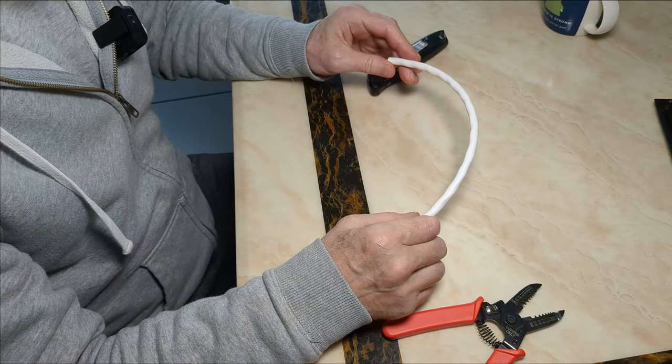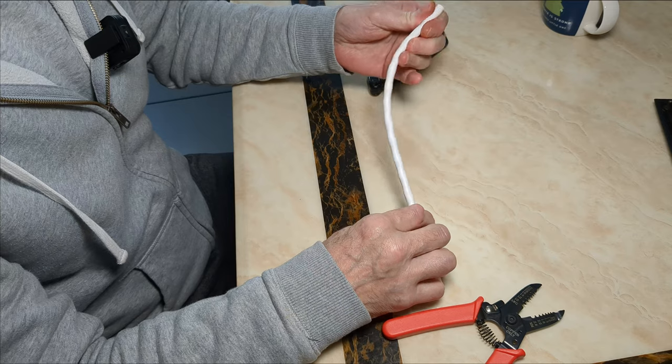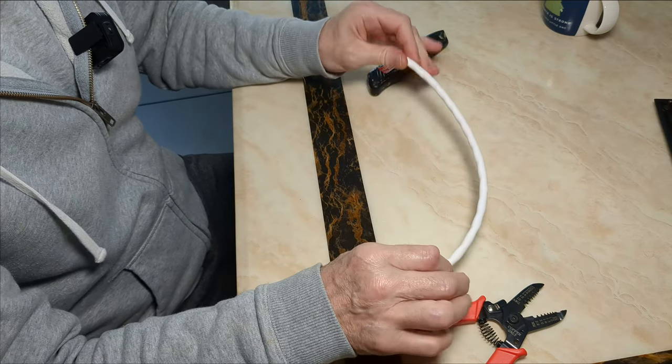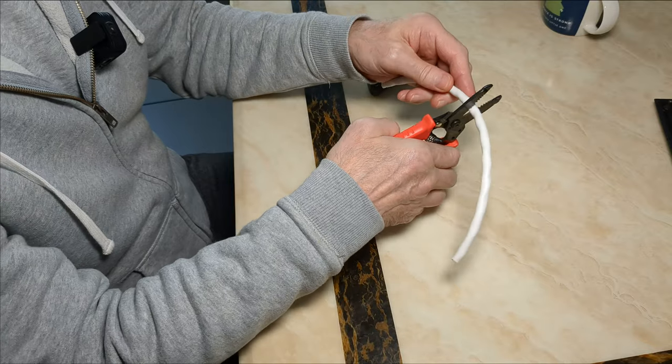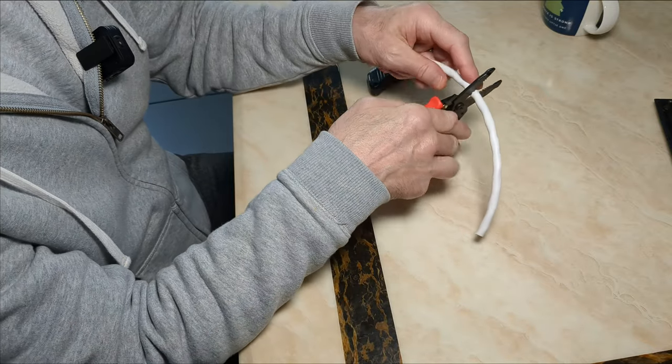So the first thing I need to do is to cut some cable. I've got some 12 gauge oxygen free copper cable here. So I just cut a little piece off. Obviously I'm going to cut this in half. That's about halfway there.